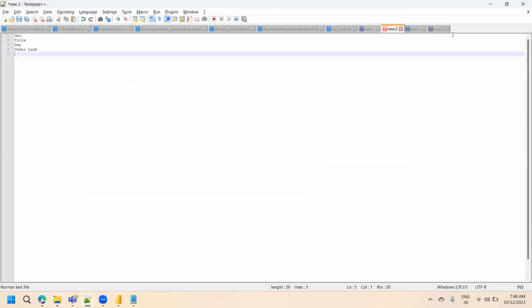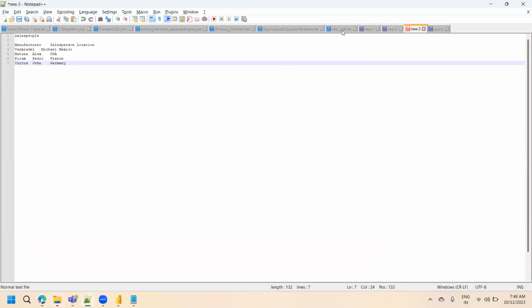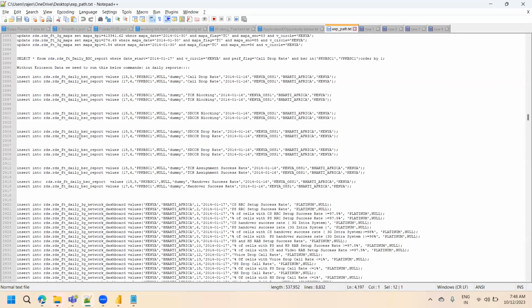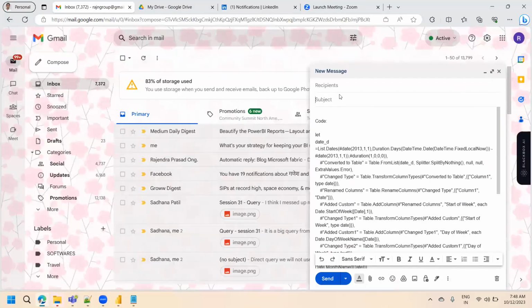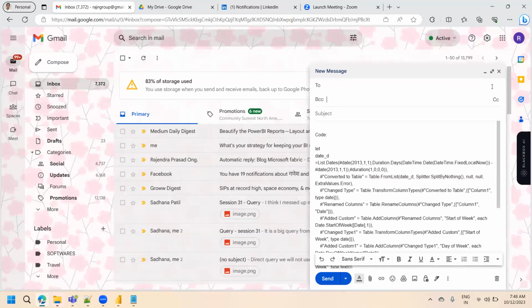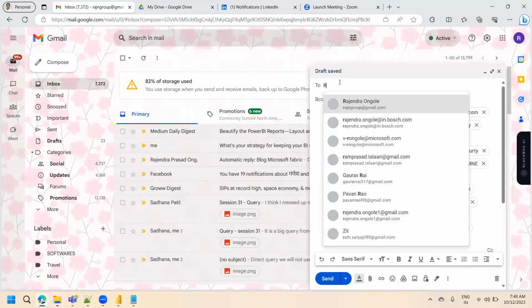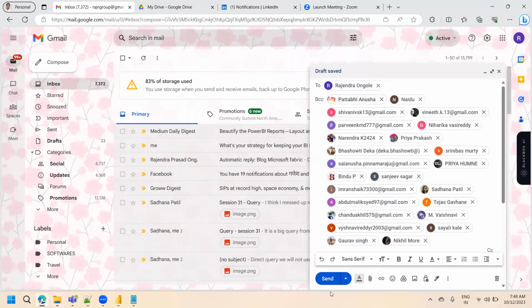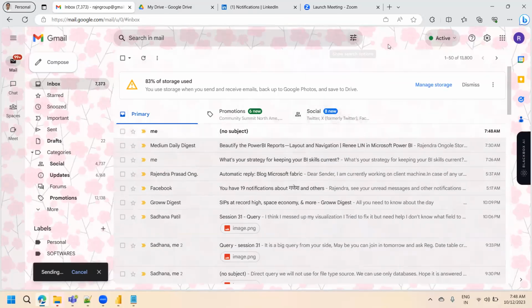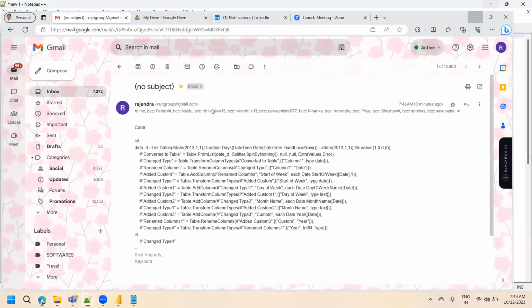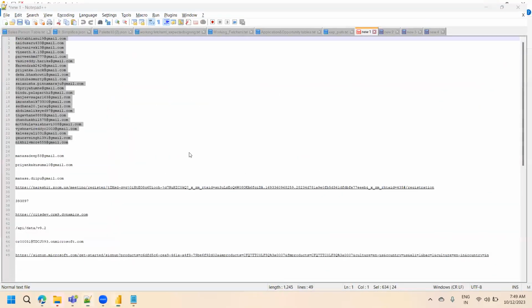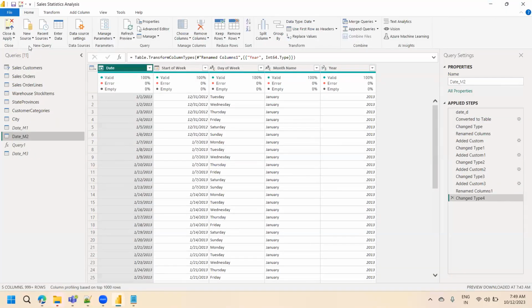Where are your mail IDs? Just copy paste it. Right. Clear?